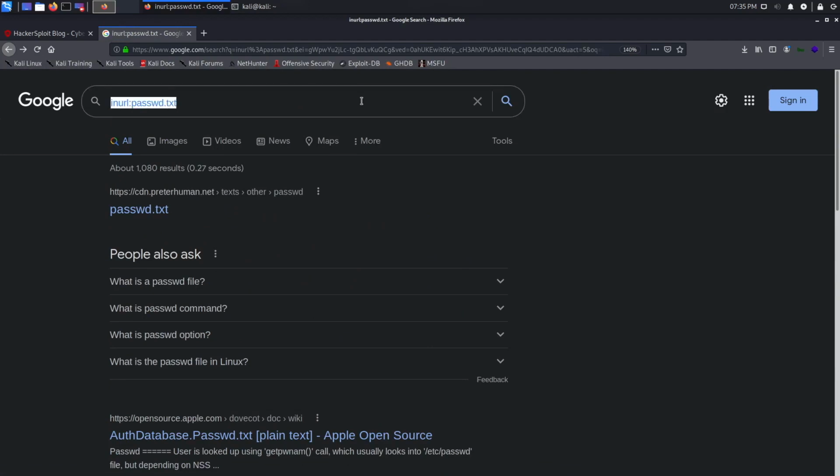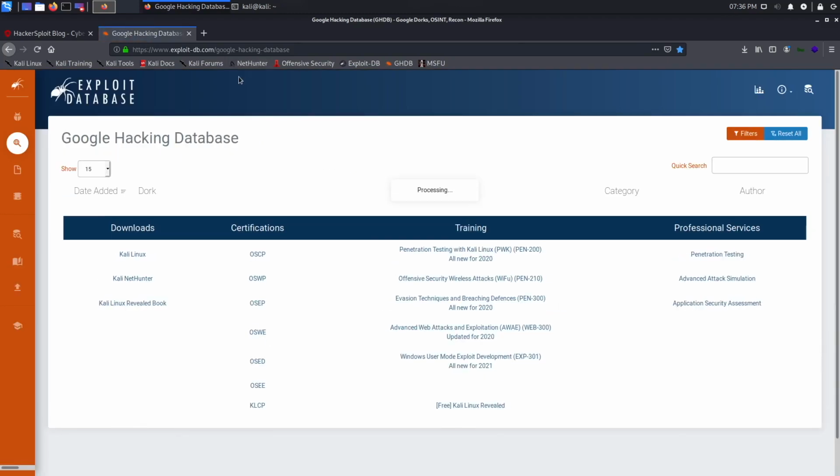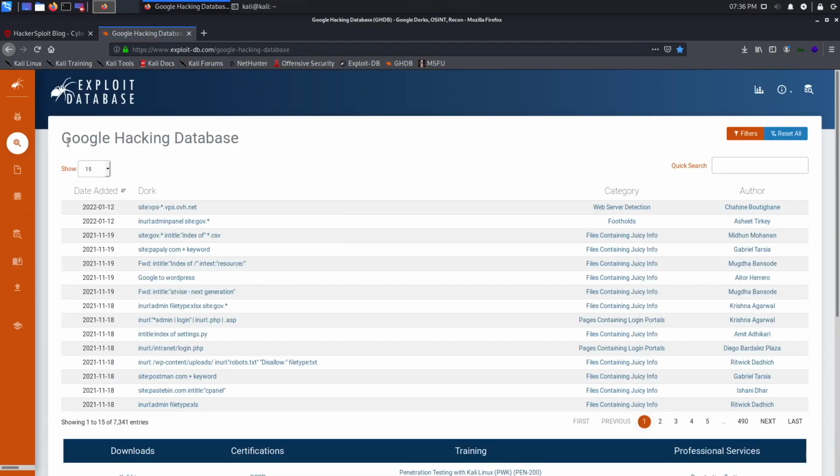Now, I've not covered all of the most important ones because I'm really focused on passive enumeration or passive information gathering. One of the greatest resources for whenever you're trying to utilize Google Dorks or perform Google hacking is the Google Hacking Database, right? Which is owned by Offensive Security, the parent company that owns and develops Kali Linux. So this is a database of Google Dorks that can allow you to find specific information.